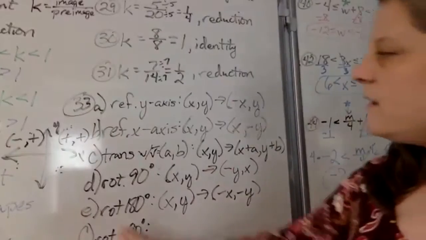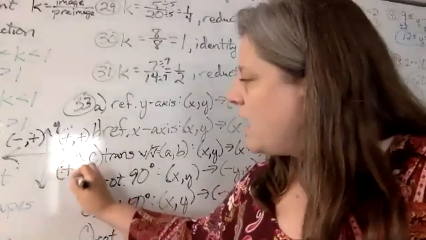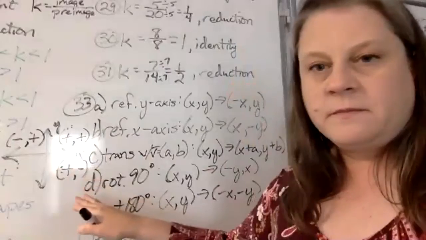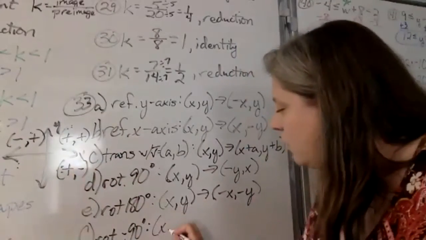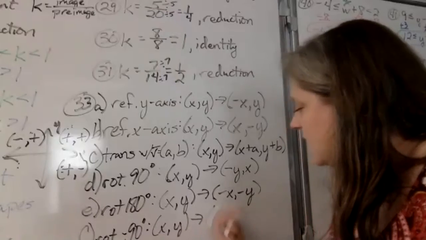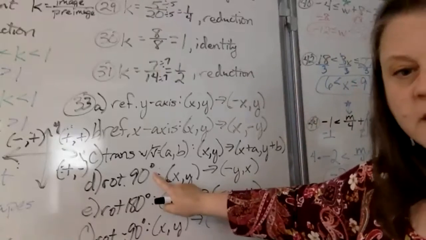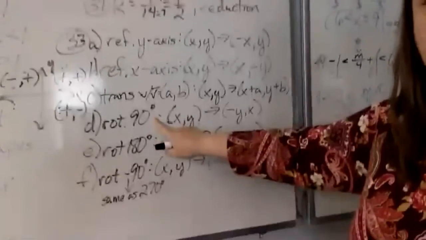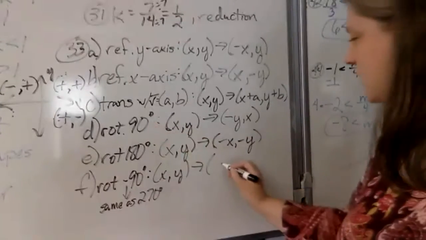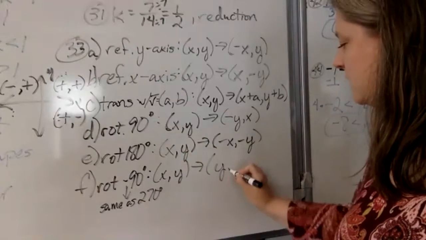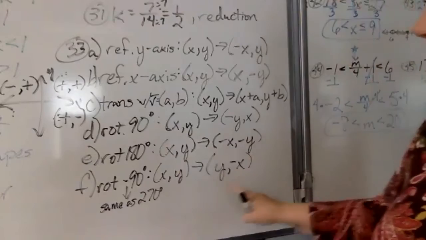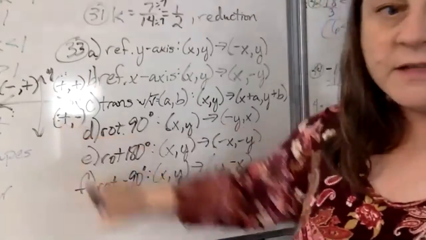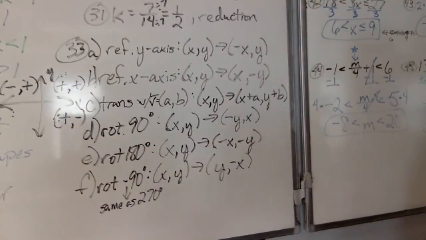Okay, well down here, you have a positive and then a negative. Okay, so that's what we're gonna have. You're gonna have your original points, and then we switch the order like we did on the 90 degree. Y goes in the front, X goes in the back, but then you change the sign on the one in the back, because the first one's the positive, the second one's the negative when you go there. Okay.